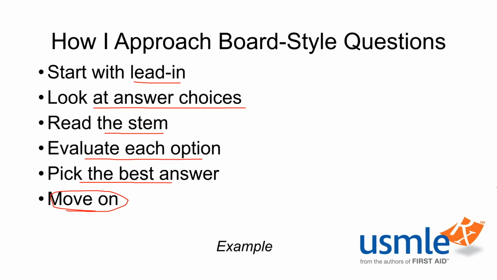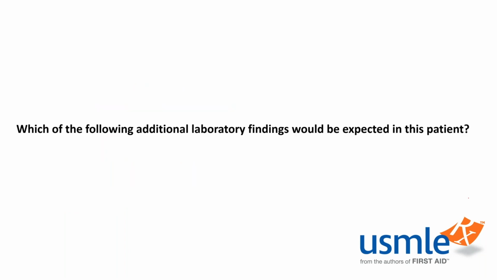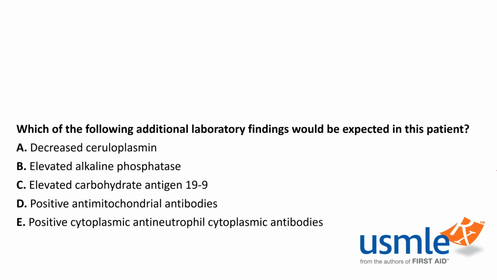All right, now we will take a look at a question. We're going to work this one just how I go through questions. The first thing we look at is the lead-in, which states, which of the following laboratory findings would you expect to find in this patient? So once again, we're looking at a laboratory finding. That's what they want us to know about. Next, I'll look at the answers.